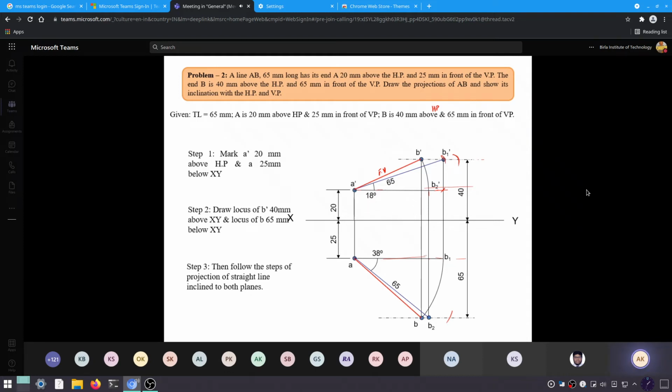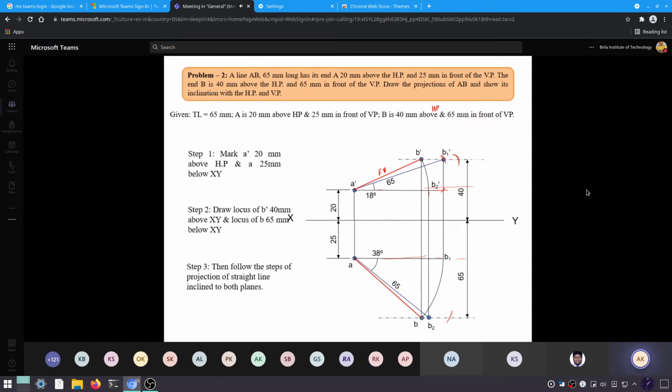So there are two methods to solve this type of problem. It is not necessary that every problem will be solved in a particular fashion, but you have to apply your knowledge to approach that problem and solve it. There are multiple ways by which you can solve a problem. Is it fine? Do you have any doubt in this problem?